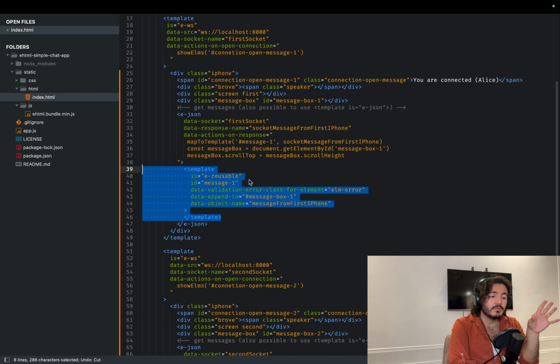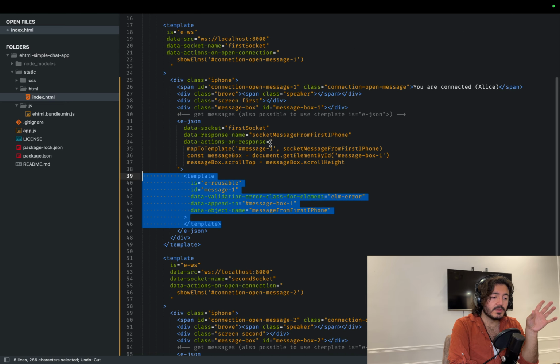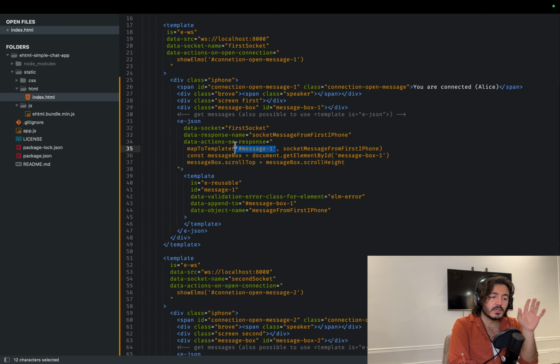All right, so as you might already see, this message ID template, because we need to map something to a template, is already declared here with an ID because we specified the query selector, and we're mapping this message to this template.